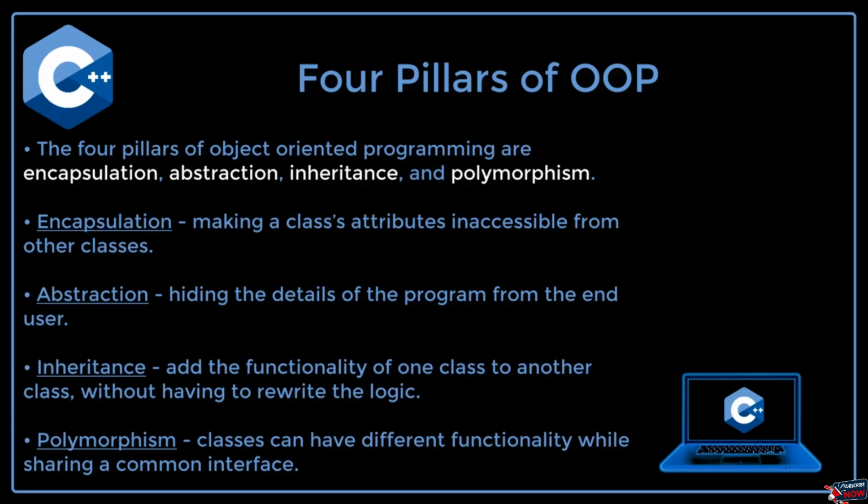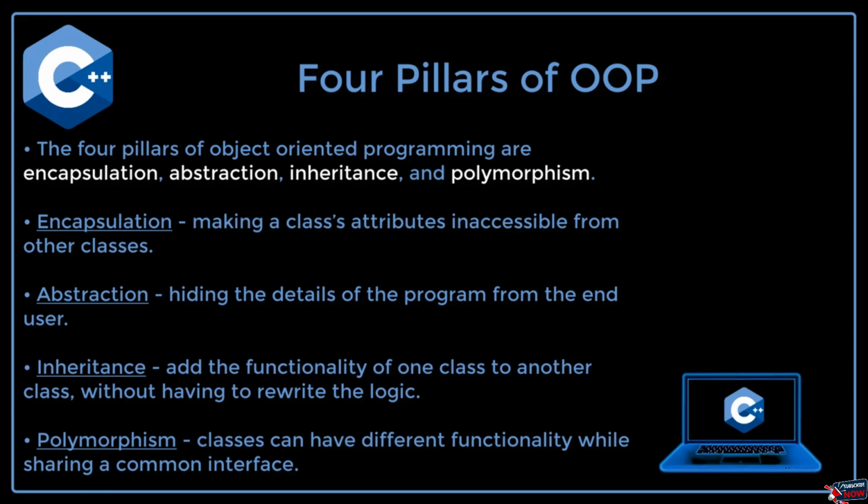Encapsulation means making a class's attributes inaccessible from other classes. We should write code in a way that each class is like its own unit. Variables or data inside of a class should be hidden from any other classes and can only be accessed inside of that class. We also call encapsulation data hiding or information hiding.